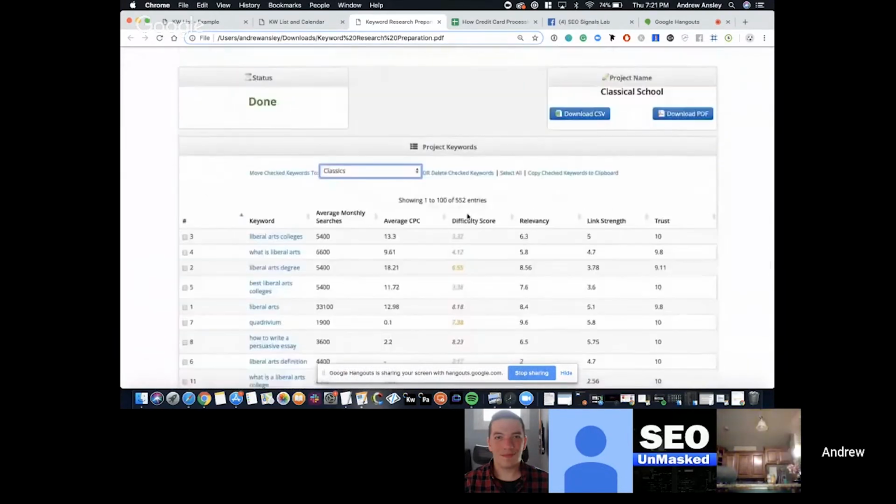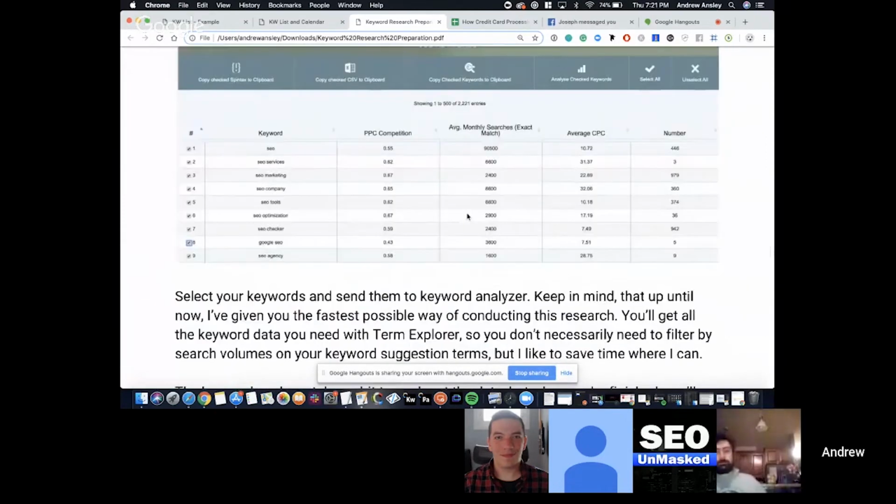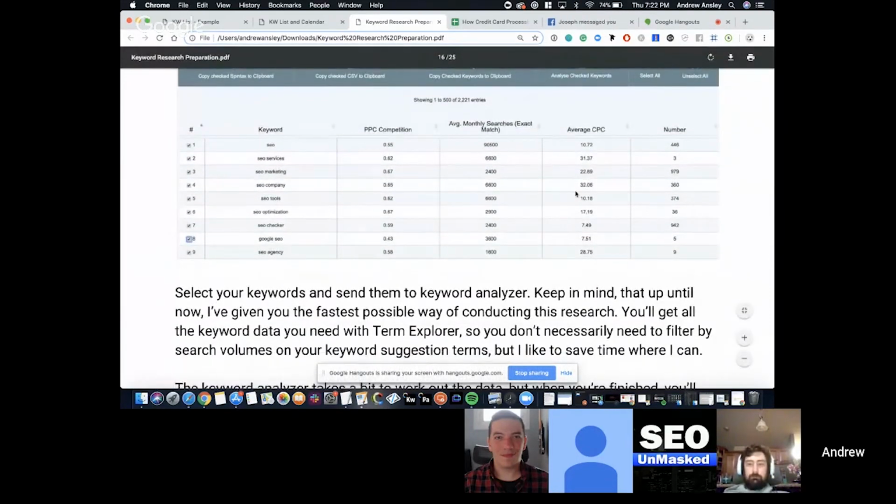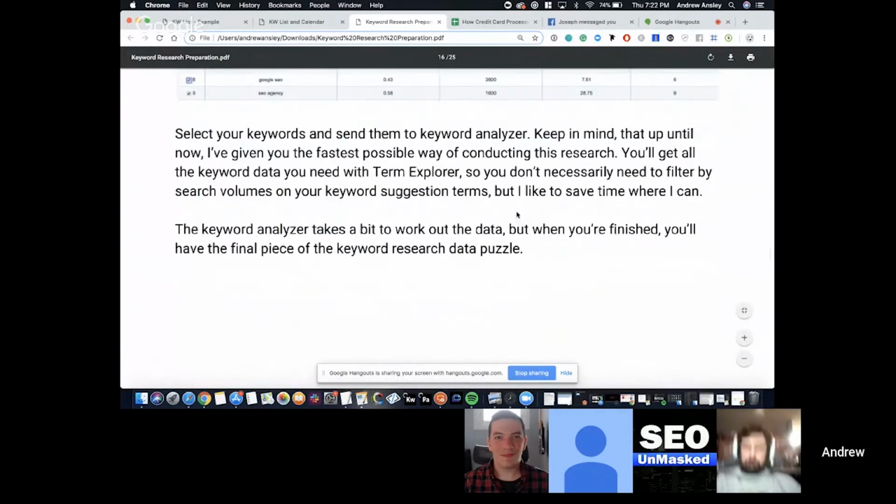Wonder if I can actually see. Within the actual tool itself, you're also allowed to filter based on the volume, local search volume. You can filter it through whatever. And that's one of the reasons why I like this tool. The bottom of this page right here, you'll be able to filter it all, however you want to filter it. You can apply negative keywords, positive keywords, volume searches, all that good stuff.